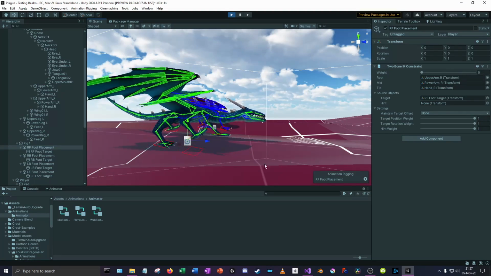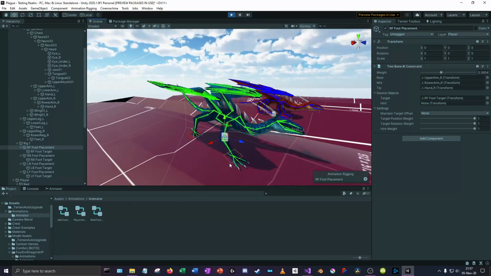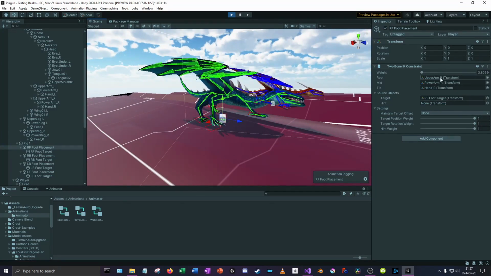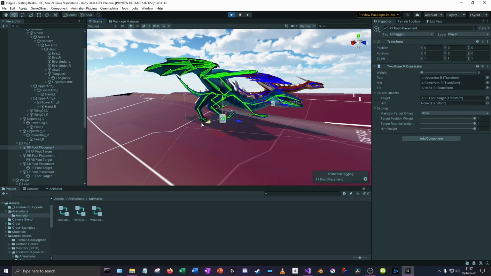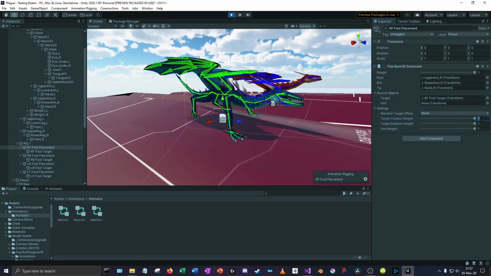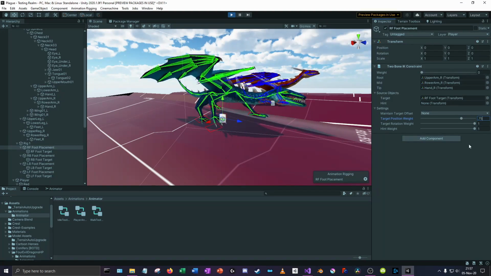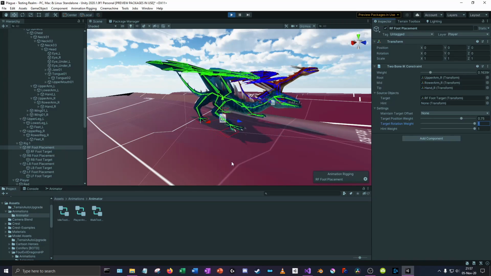One thing that I noticed in my experimentation setting this up is if you only change this weight and these are all 1, he gets this stickiness effect, like he's walking through mud. What I found is changing this value to like 0.75 makes it a little better.